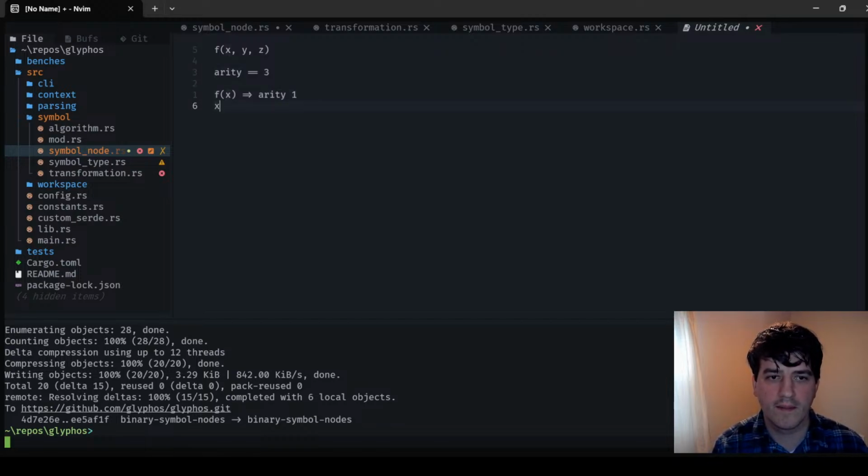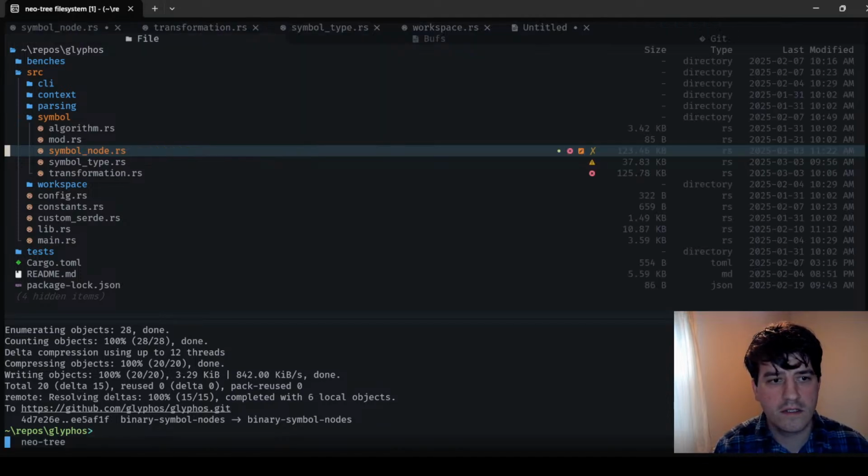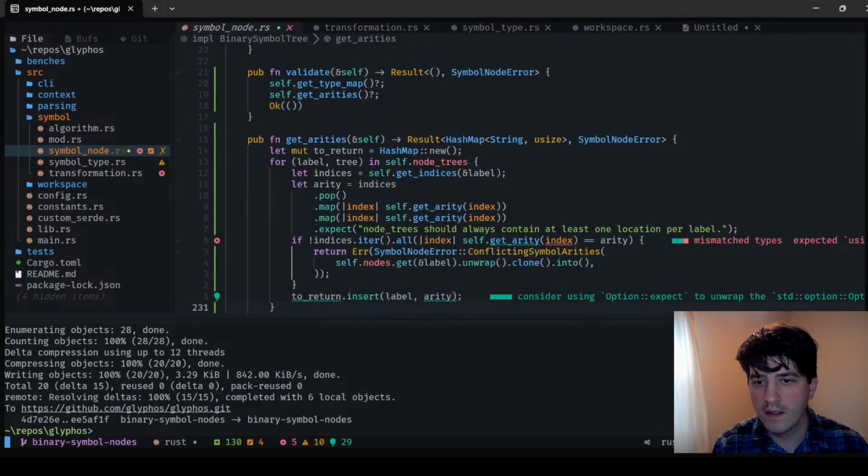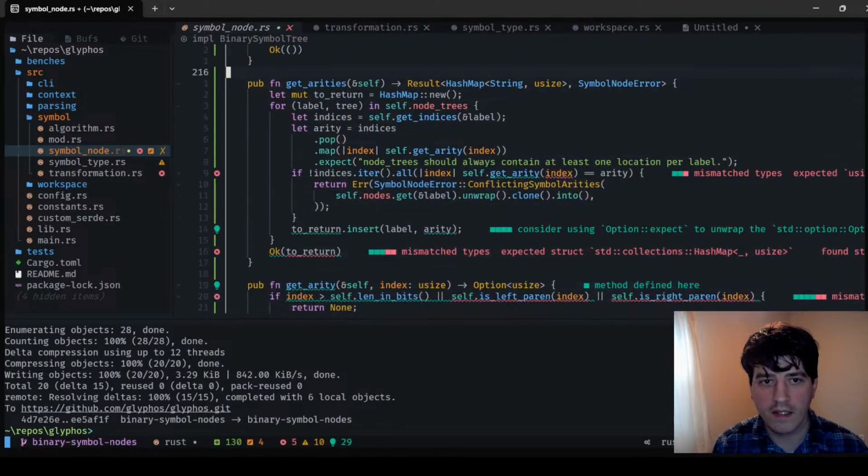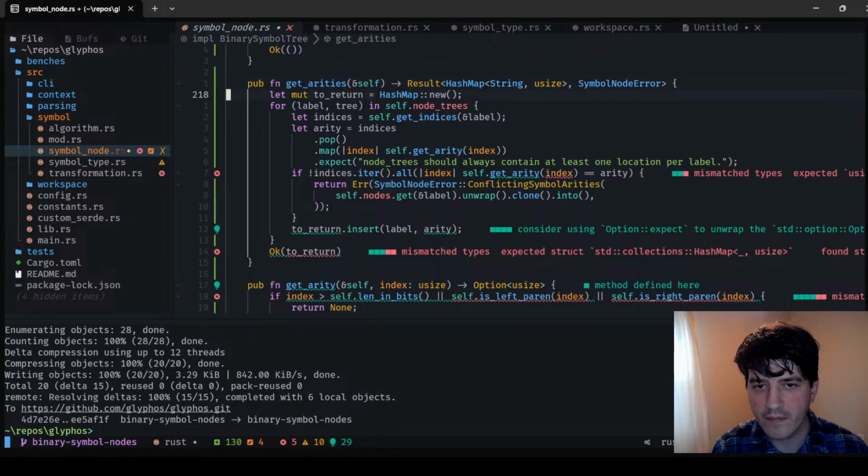Q some x has arity 0. Right? F of this has arity 0. How many children you have in the symbol tree, essentially. Started to work through that and then got pulled away. So we'll pick up there, and we'll just try to burn down a bunch of methods we have to implement.